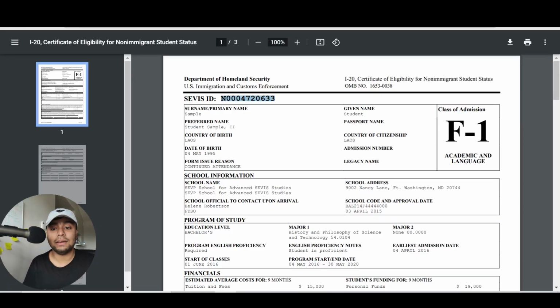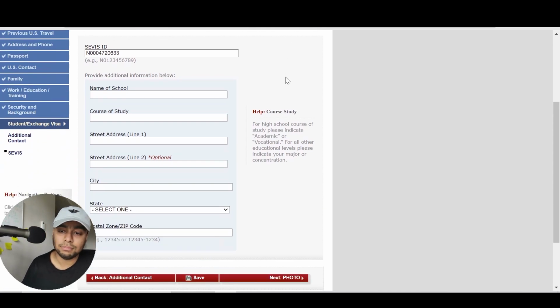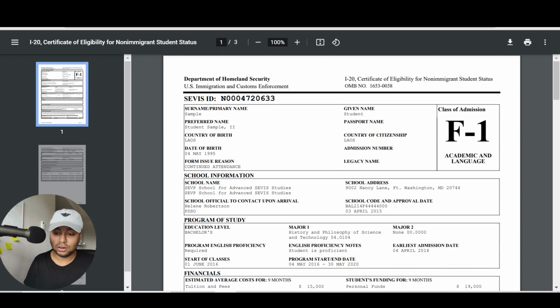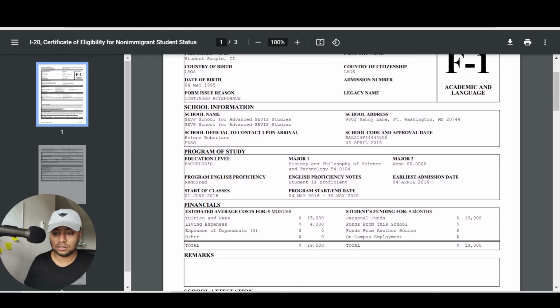Check this like 5 times, a million times, and this goes for the overall application. Just check a million times before you submit. Now, if you do submit and then use it on your appointment scheduling, which we'll see later, it's still going to be fine because you can fill up a new DS-160 and input the details there. But still just check a million times, see if there are any mistakes, and then submit it. There's no rush in filling this. Additional details, you have all the details right around here. Yeah, it will be here.